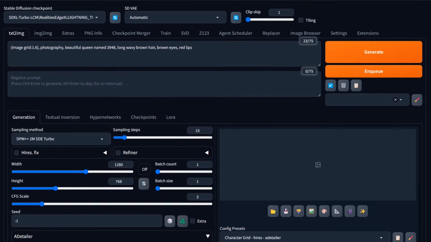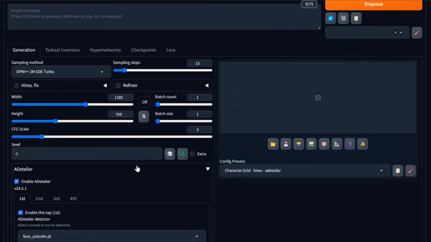So let's start at the top. We're going to do that. That's our prompt. All these settings should be preset in that config file. We're using a lightning model, but I'm setting my sampling steps to 15. This seems to help with the consistency. I'm not going to enable high-res fix yet. It causes it to take a while, and it's not necessarily for the baseline of what we're trying to do.